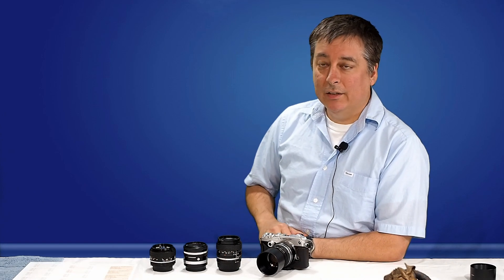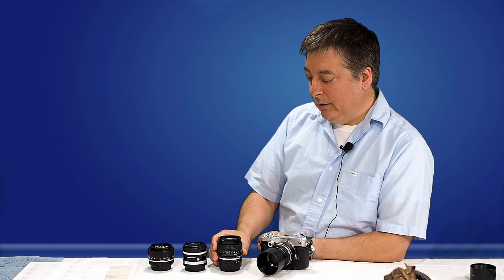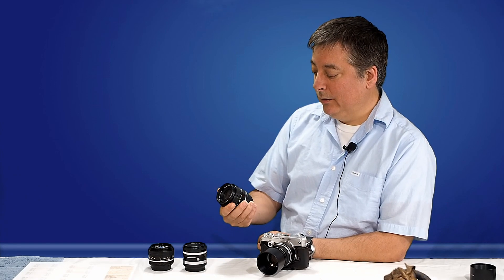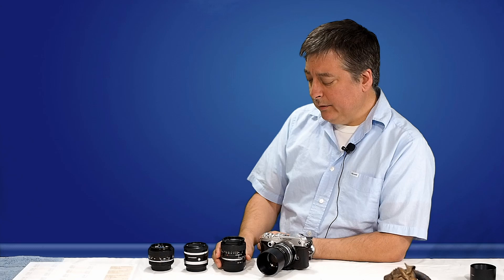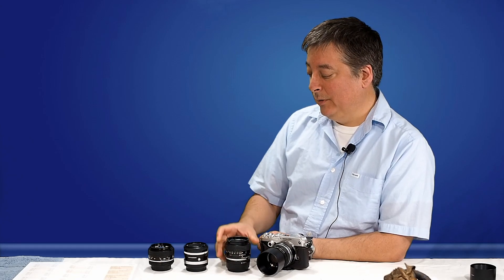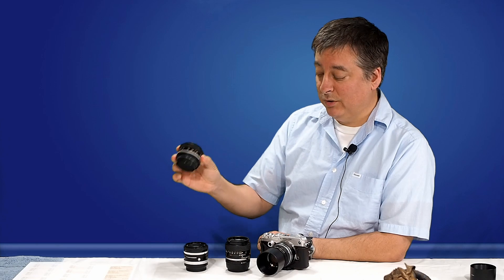There are really two reasons I use these lenses. First, they're built like a tank — really good quality you won't find in any modern lens today. And also they're dirt cheap. Even if I wanted to sell them, I wouldn't get much. For example, this 50mm Nikkor F1.4 I paid $60 for, and that's the most expensive one.